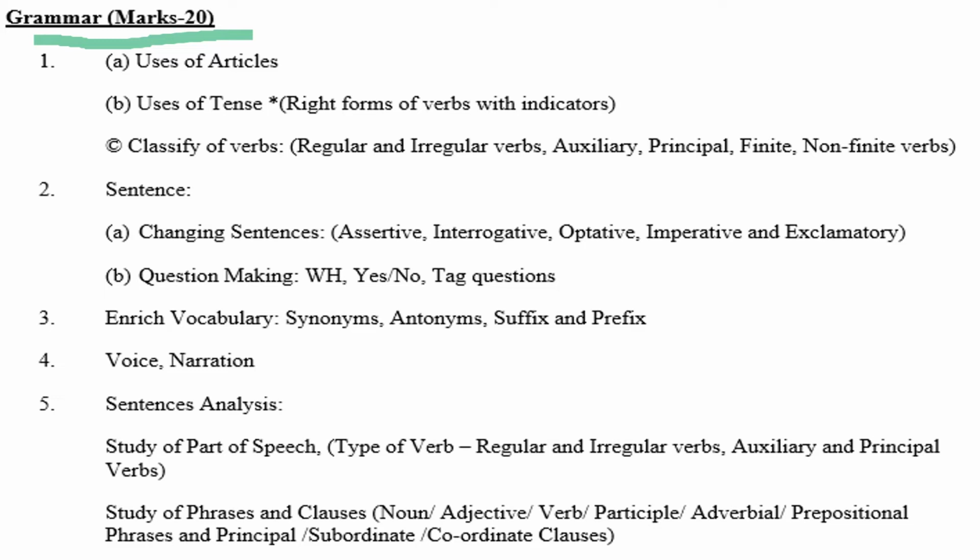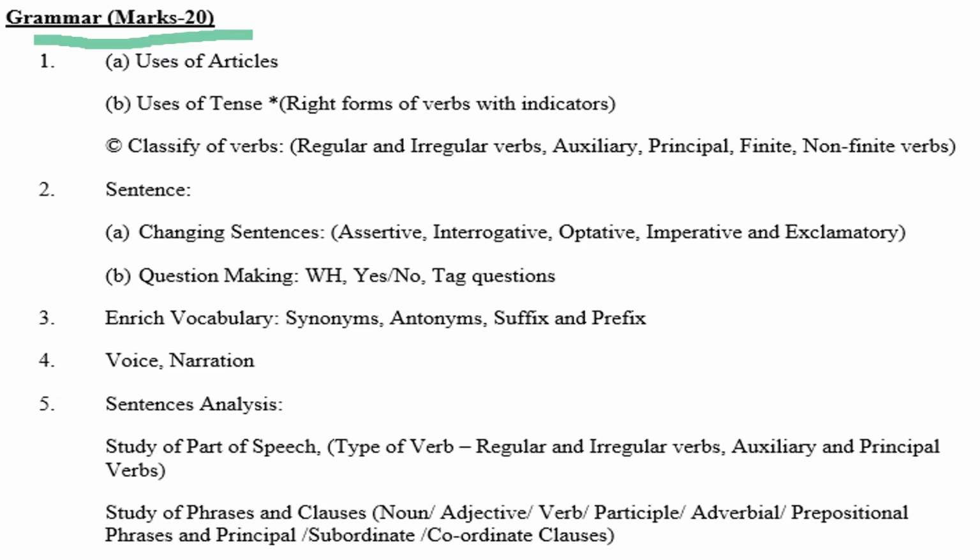These are very common topics, and in the earlier classes you have to study uses of articles, what are articles and how to use articles in blank sentence, okay. In the if we have to fill up the blanks. And next B, uses of tenses, right form of verbs with indicators. Here you have to study the right form of verb, that means tense, okay. And after studying tense you have to write the correct sentence, and in the sentence some verb will be given in bracket, okay, and you have to write the verb in correct form, that is called a right form of verb.